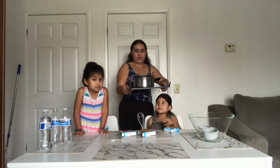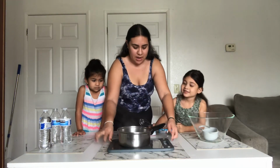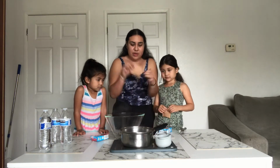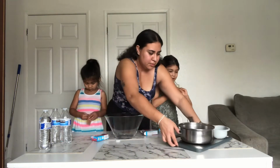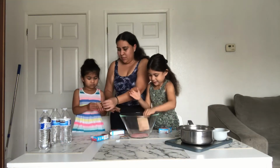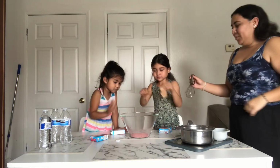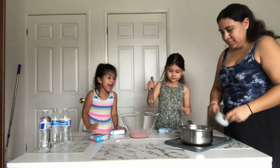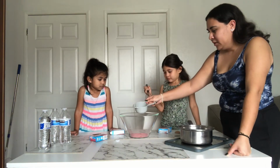This water is super, super hot. Okay? Not yet. Hold up. We're gonna put these in the bowl. Open them and put them in the bowl. Now get the whisk. And you're gonna start mixing it when I put the water in there. Go.